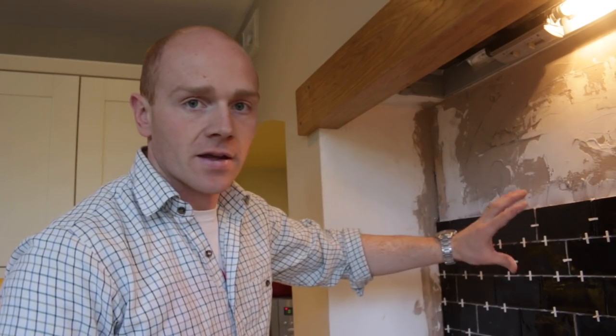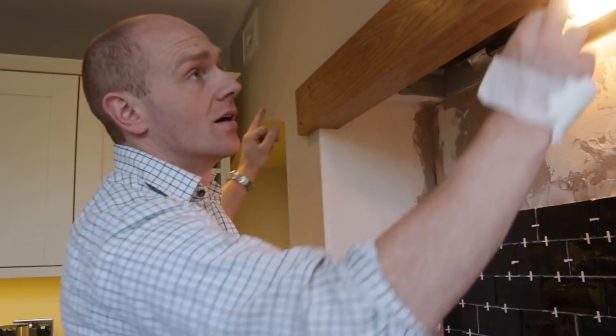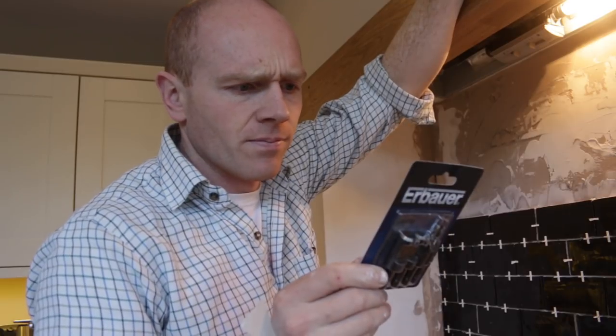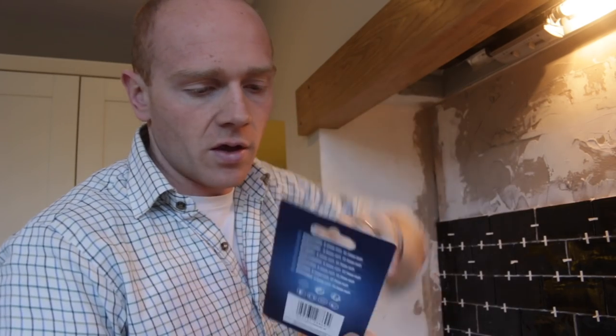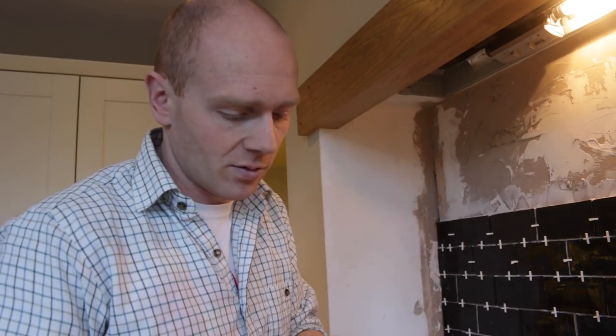While I'm waiting for the tile spaces from the shop and for Dad to pick up the lunch, I'll cut and plug these. These are 12mm holes drilled with a Forstner bit, and then I've got 12.7mm plug cutters, just screw fix ones. Hopefully they're going to cut through this oak, and then we can get them in, see what they look like.